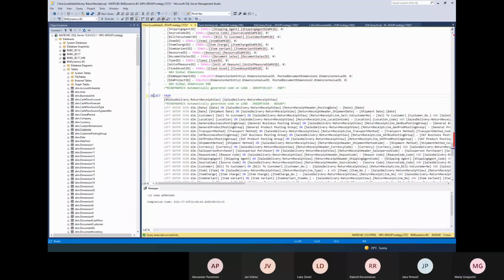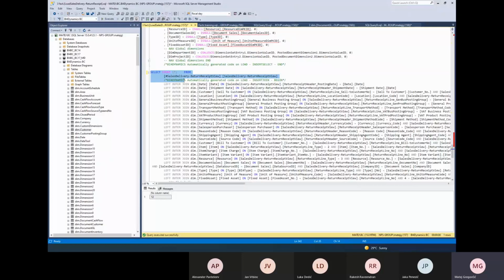Select count from the view we have just filled. We have 12 rows in the view, and the result is 12. Then we just have to see what we did wrong on the dimensions.